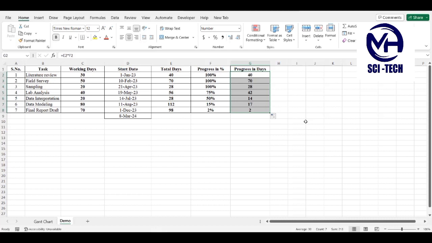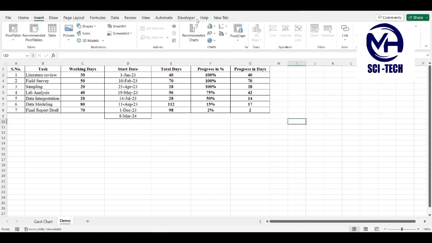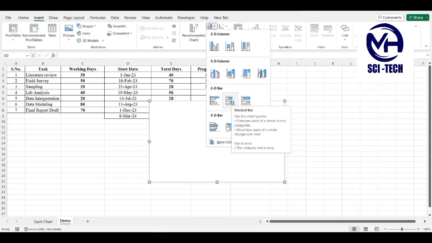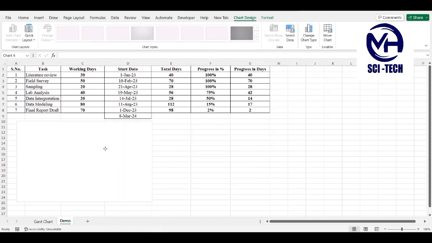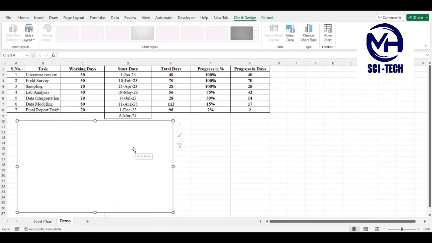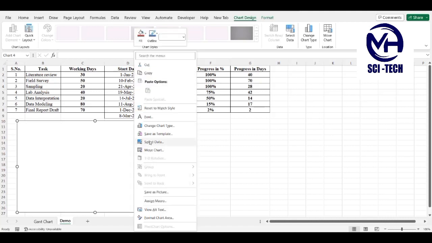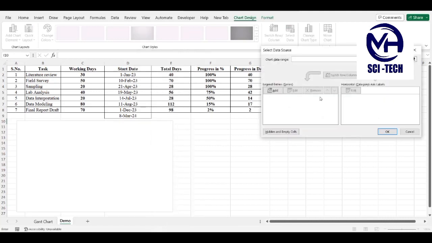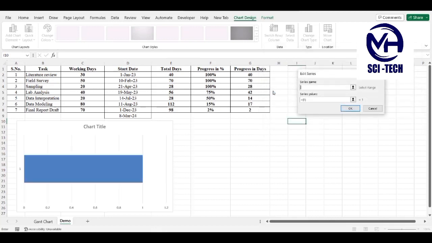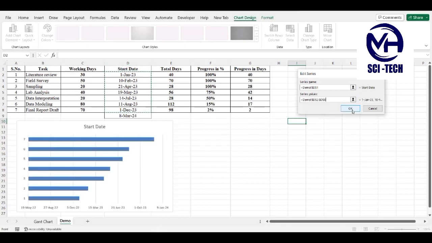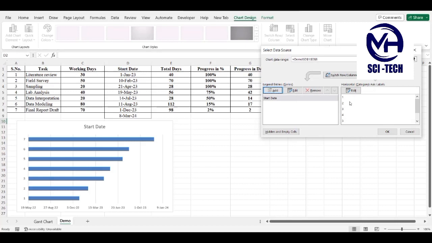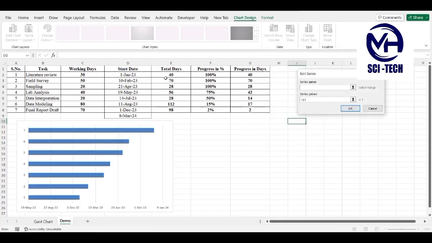You now want to establish your timeline in a graphical manner. So how can you do this? Go to Insert, go to the bar chart and select the 2D bar, the second one, stacked bar. It will give you a good presentation, and then start entering the data. Right click, go to Select Data, then add legend entries, and give the series name like start date. First we will incorporate the start date of every task, press OK, then add the total number of days, series name, and the series.